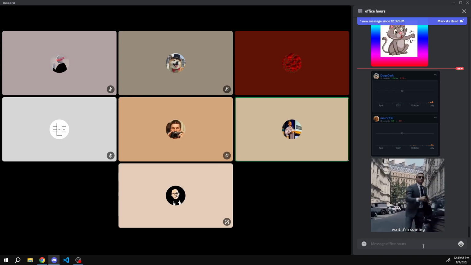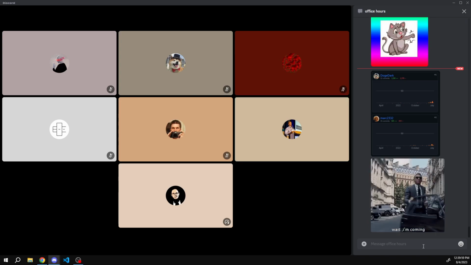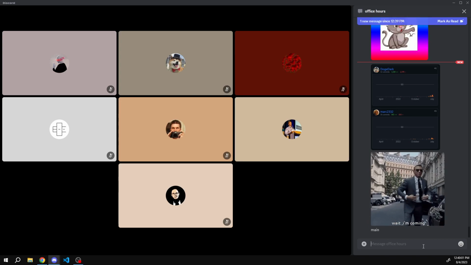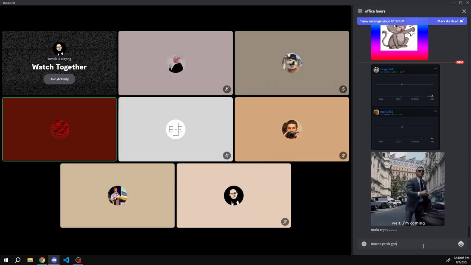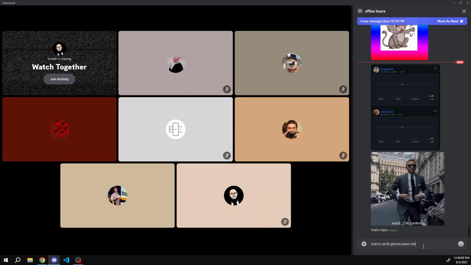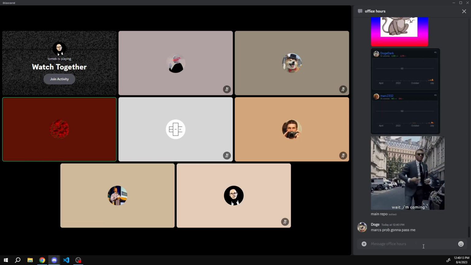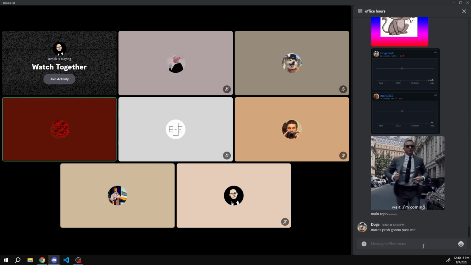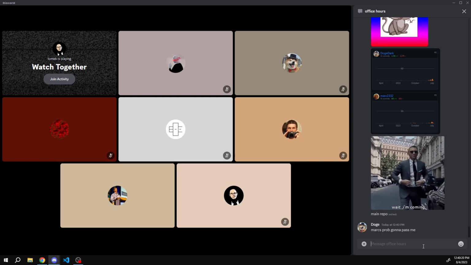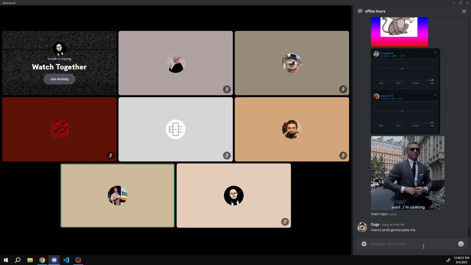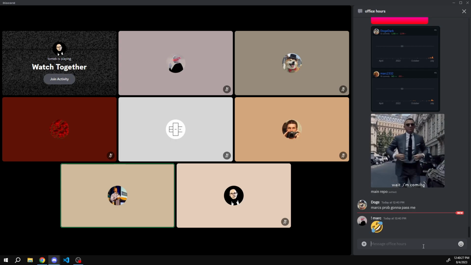Oh, Doge is beating Mark. Is this on the main repo? Both the doc site and the main repo, Doge and Mark, the commits are really close. Doge is beating by 1 on the doc site and 2 on the main repo. I like it. Keep racing. More features. Yes.